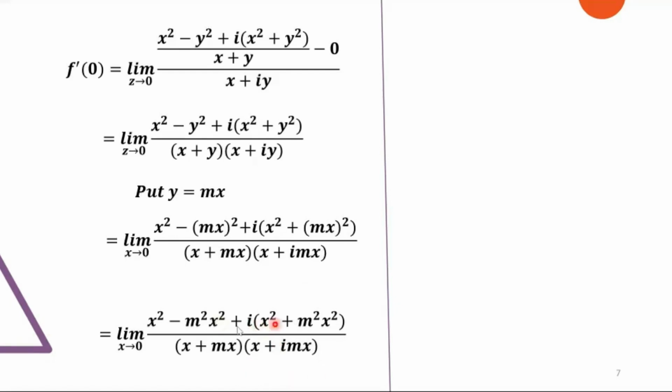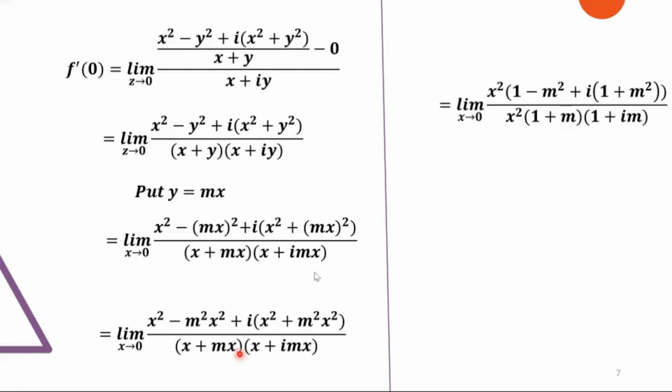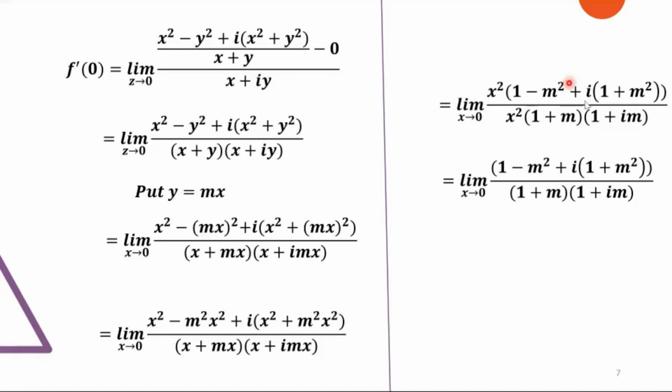So in the numerator x square is common, which we can take out. From the first term in the denominator we can take x out, from the second term also we can take x out, so x square comes out. So what remains? We can cancel x square and x square. X square can be taken outside from the numerator, x square can be taken from the denominator. These x square will get cancelled, which means that the whole limit depends upon the value of m. x is not appearing anywhere. All the x are getting cancelled. It is depending upon m.